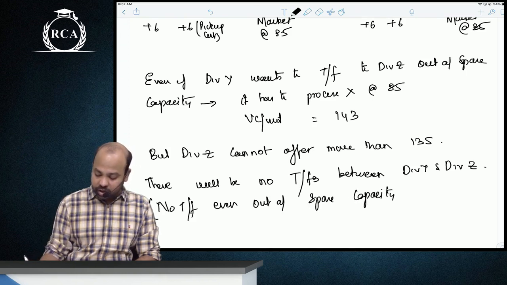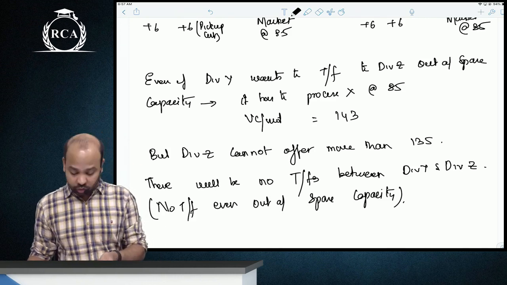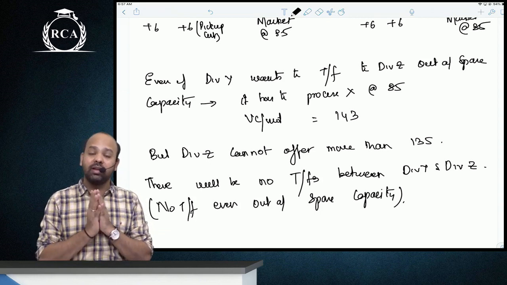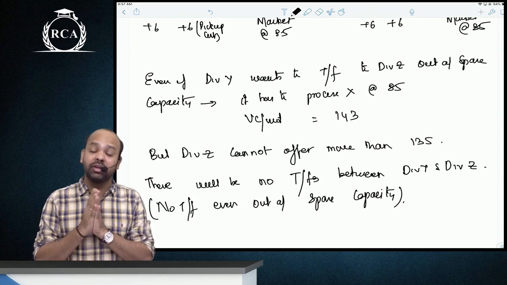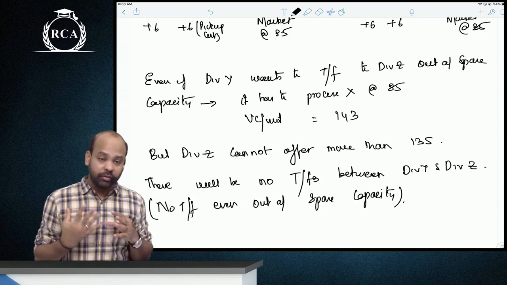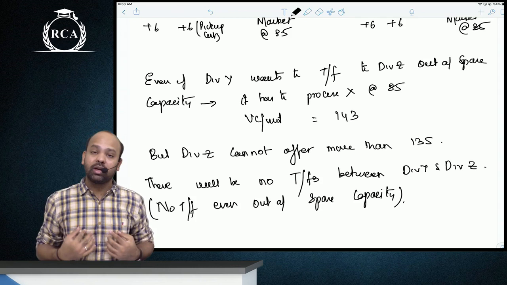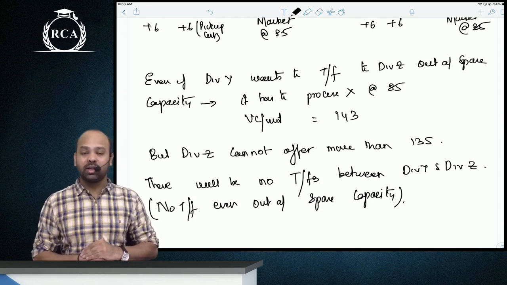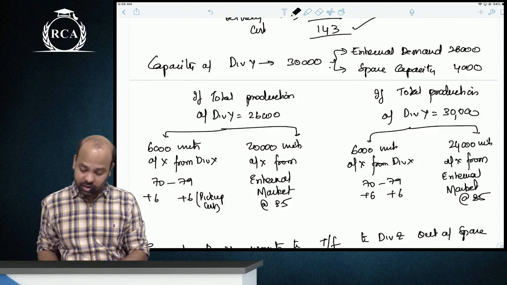Forget the fact that you will reduce external sales and transfer. Only spare capacity is also not useful, guys. They're not going to make any money. So guys, let us understand this again. The variable cost per unit for division Y is 143, while the other division is able to procure it from the external market at only 135. From the viewpoint of the company, from the viewpoint of divisions, it is not at all viable, guys. We will not incur a loss of 8 rupees per unit just to transfer to them. It is better that they procure it from the external market.